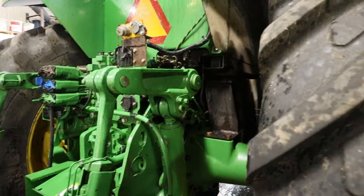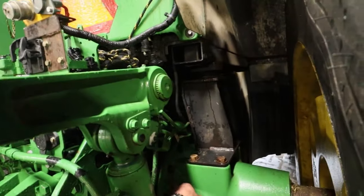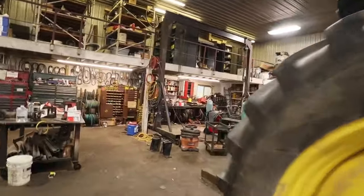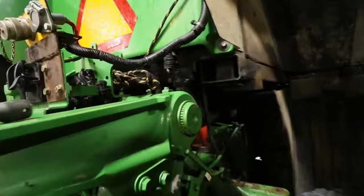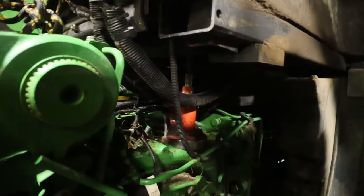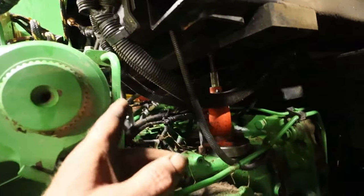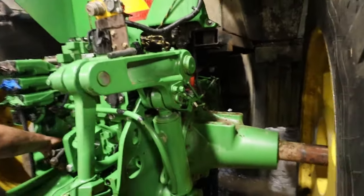But we've got to get in here to take these bolts out of this final drive. Over here, we're ready to pull this 7200 apart. We've got a couple of bottle jacks in under the cab. And on this one, it's not like the 8120. It's got a cab mount that sits right on this final drive housing. Planetary housing, whatever you call it. So we got a couple of bottle jacks in there holding the back of the cab up.